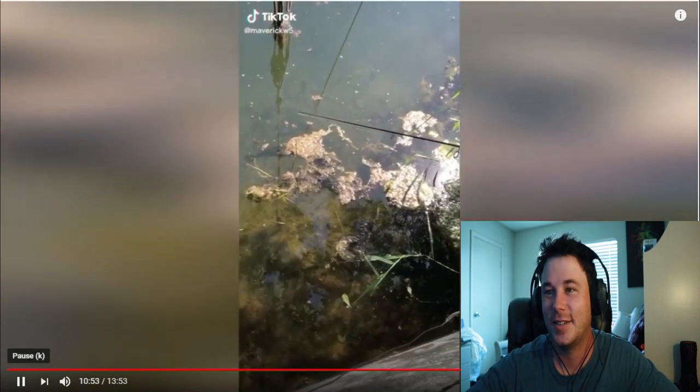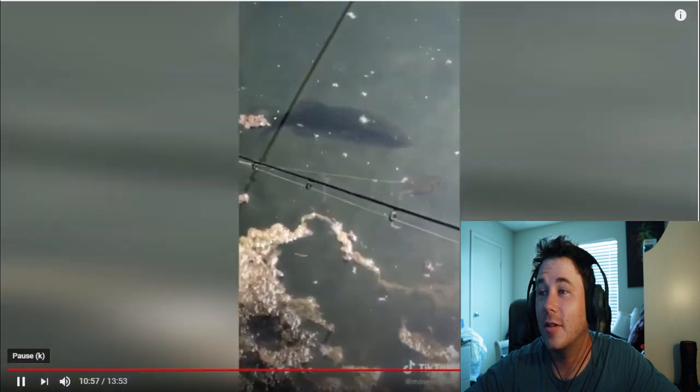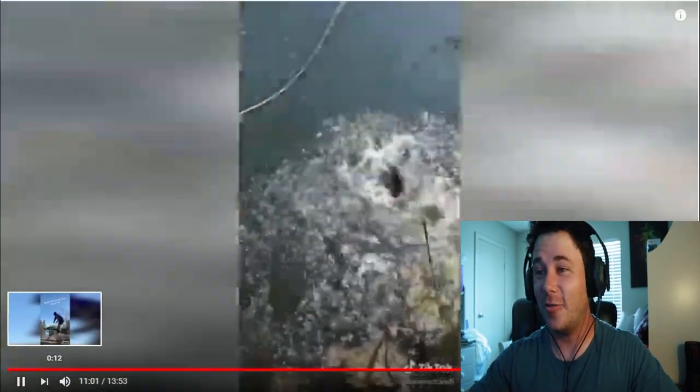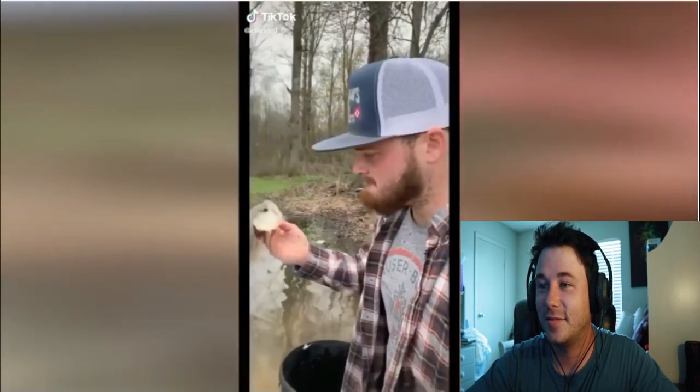Alright, guys, I just caught this little bluegill and this bass followed it all the way up. Hopefully the bass will eat it. Come on. Oh, he ate it. He scarfed that thing down. Gonna make a good tater chip out of him.